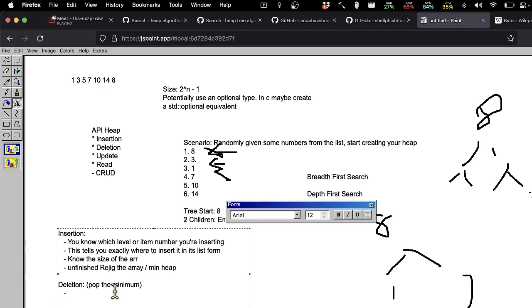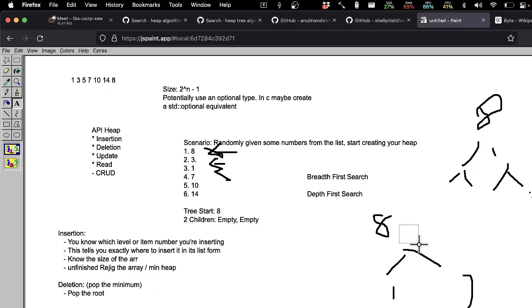So popping the minimum would be always popping the top. And when you pop the top out, then basically you need to do a check of your children to see which one is smaller. And based on that, that node will go up.